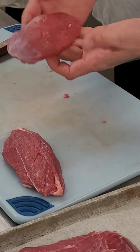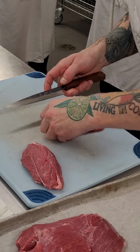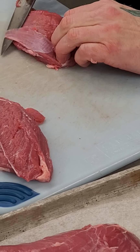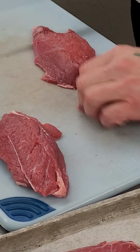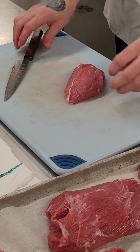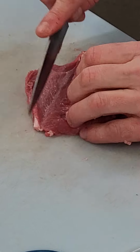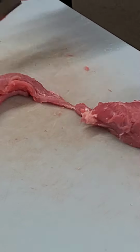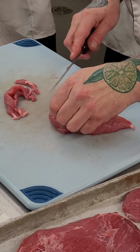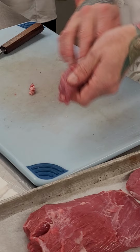So, managed to keep a pretty good sized piece of meat there. You could saute that, you could pan fry that, there's nothing wrong with it. It's free and clear of fat, it's free and clear of sinew. So now it's just basically a completely lean piece of meat. So it has no fat, it has no connective tissue, so you could use that for roasting. Again, another piece that you could use for light roasting.